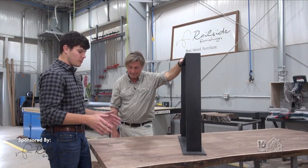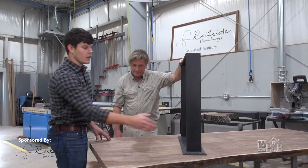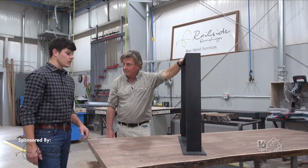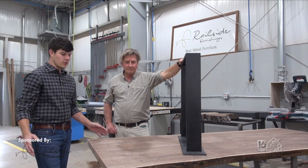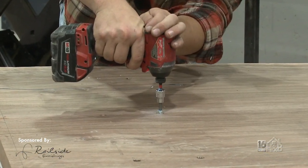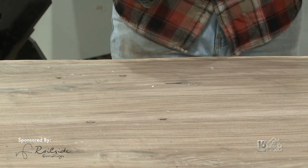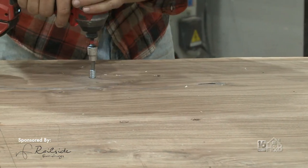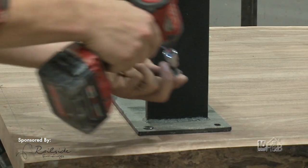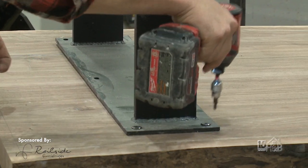The next step after the table has been cut to size and perfectly sanded is to flip it over and get it prepared for the base. There are lots of different base options. This one is a steel base that's been powder coated. The options would be a wooden base, sometimes cast aluminum — so many different options. Notice that when we fasten our bases, we do not just use a wood screw — we use special inserts that allow the table to be taken apart easily and put back together without it becoming loose or wobbly.